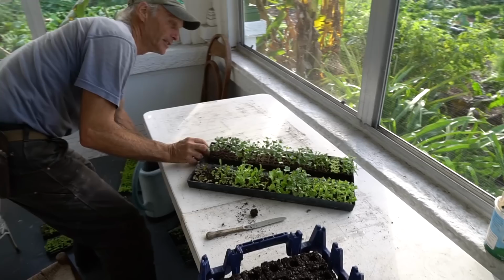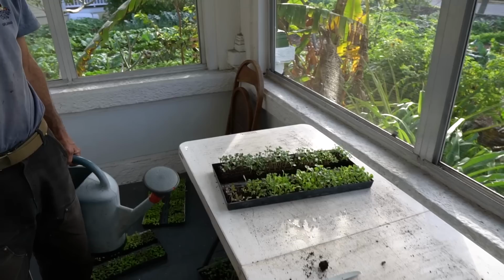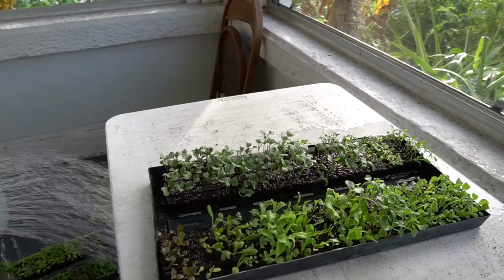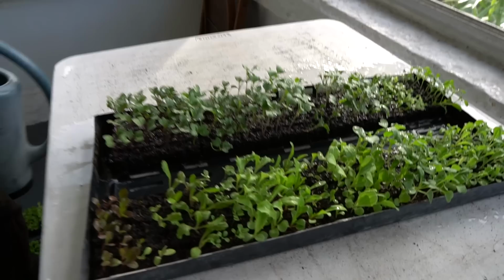But I'm seeing these need a little bit of water. People always ask how do you water them. Everybody's wanting to miss them because they're worried they'll fall apart. But if you get a really good watering can with a fine rose, you just do this. Nothing washed, and they got soaked. Because if you miss them, they've got surface tension, and they won't absorb.